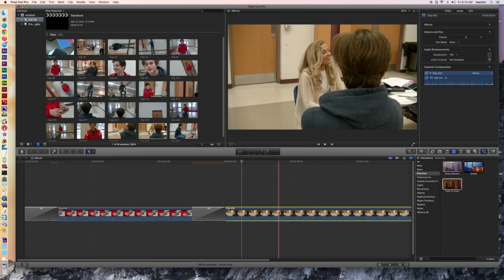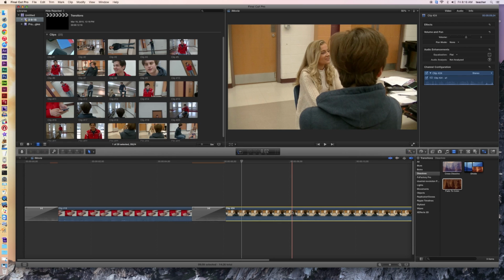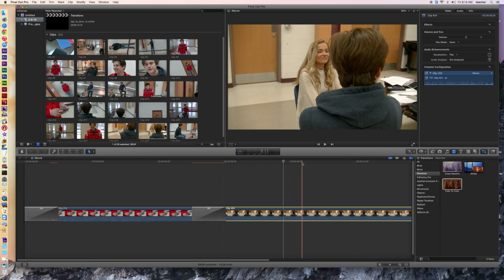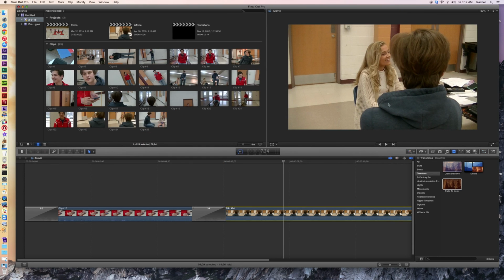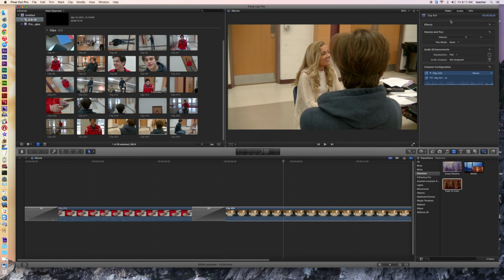So if I want to mess around with the sizing of this, we filmed everything in 1920 by 1080. If I want to make a quick adjustment on that, I keep my playhead over the clip here so I can see what I'm doing. And this doesn't automatically show up the first time you start a project. It kind of looks like this. Okay, so if I go over to these sliders here with my clip selected, I click on that, and it's going to bring up a whole bunch of different options.